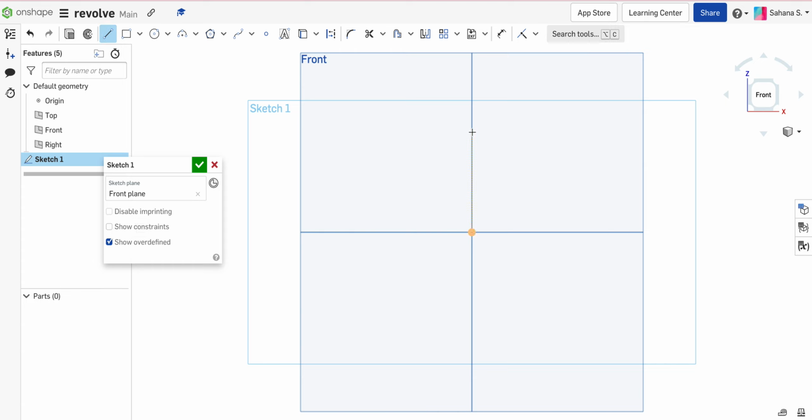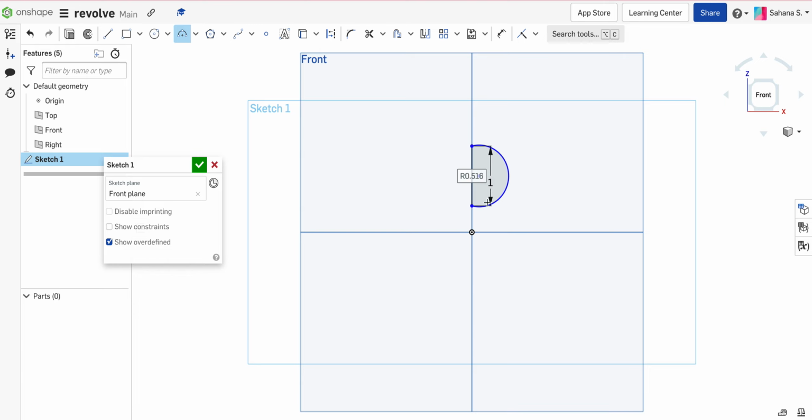So go ahead and create a vertical line segment on your plane, and you can make a specific length too by using the dimension feature. So I could make my diameter 1 inch. And then to finish off your semicircle, you're going to use this feature, which is a 3-point arc, and select your first point, your second point, and then go out as much as you made your diameter.